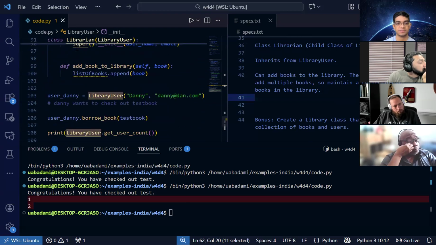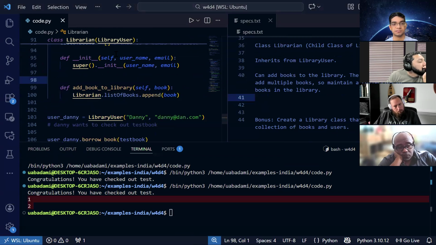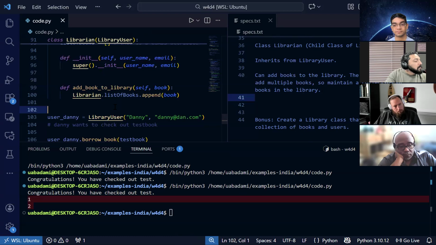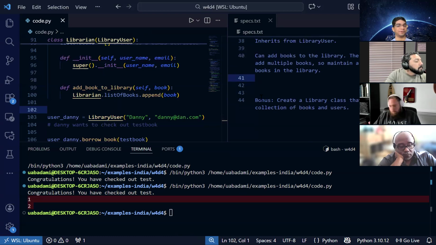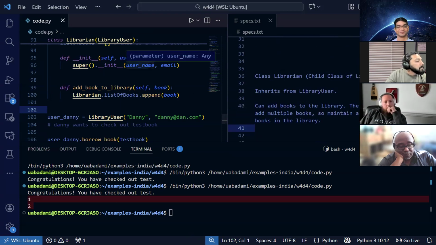So we're going to do the exact same thing down here. As Kent put, we're going to say librarian.list_of_books.append. We can't say cls here because this is an instance method. Since we don't have cls, we have to use the name of the class. And we're not going to do the bonus, because I think that's going to fry everyone's brains even more.